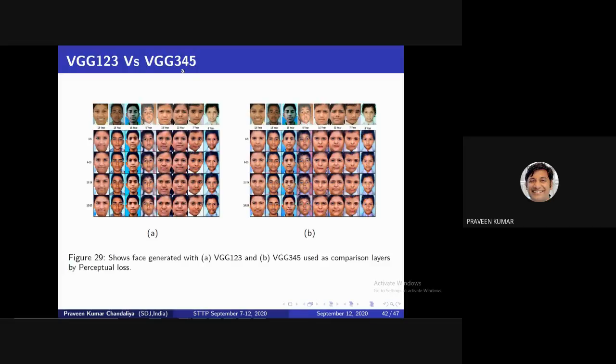This one is the VGG 3, 4, 5 result, and this one is the VGG 1, 2, 3 result. So the initial layers of your pre-trained model store the low-level features of the face, and the last layers store high-level feature information. In some models high-level features are very useful, but in my model the high-level features disturb my result, so I use the low-level features. These are face aging results.